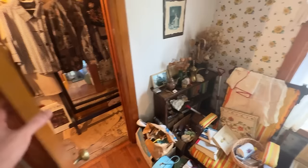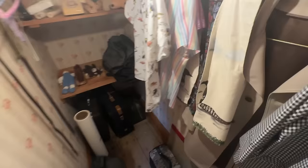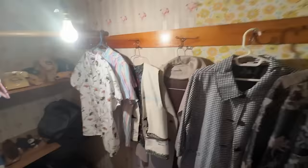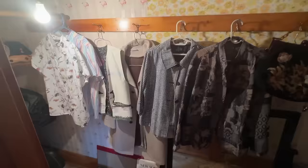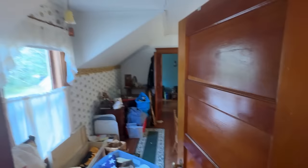There's some more painted slate. There's some clothes in here. Look at this. Again, more with this black duck, the black and white duck. Okay, wow, I mean, very cool. This is a cool closet, right? Check this out. Let me just bring this back here. So it's just so much different than modern closets. Like the space in here, this is very interesting, to see inside an 1870s closet space. It's just such a different feel. It's just, it's interesting. All right, let's go out this way.